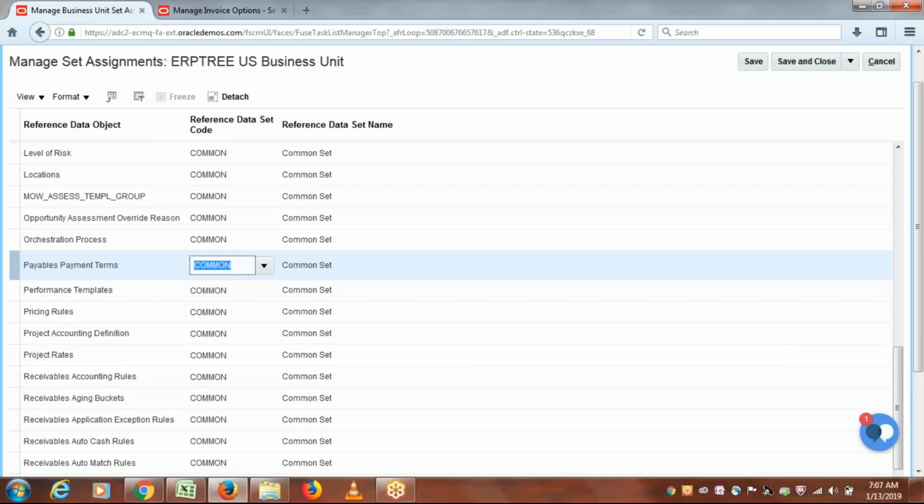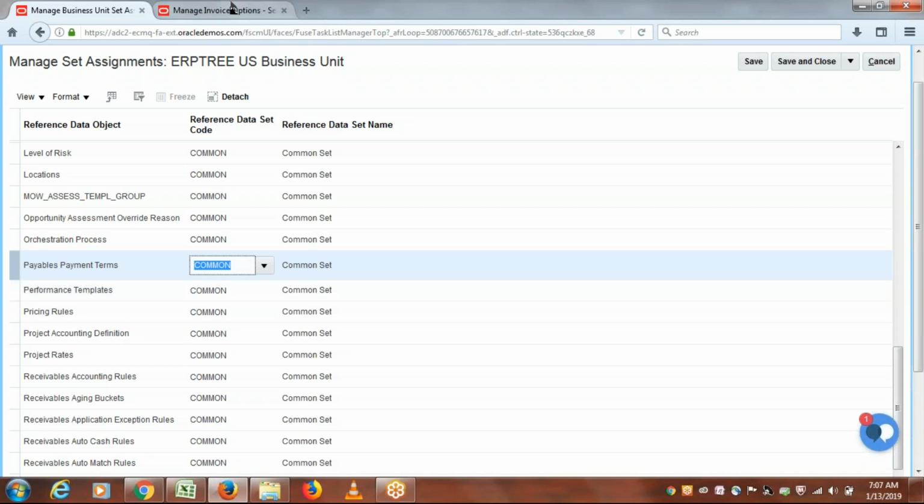ERP RDS. No, I'm not talking about it here. For the ERP3 US business unit, for the payment terms reference data object, which reference data set is associated? Common.